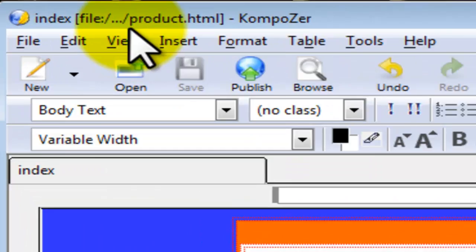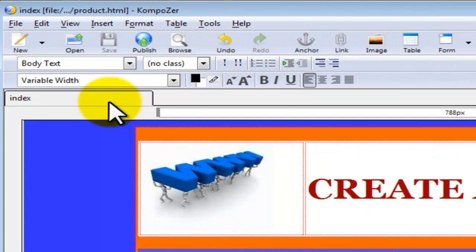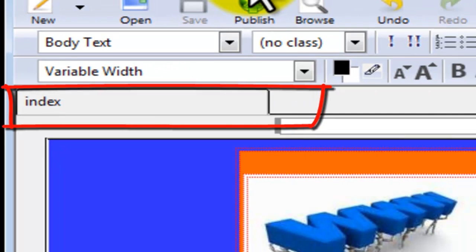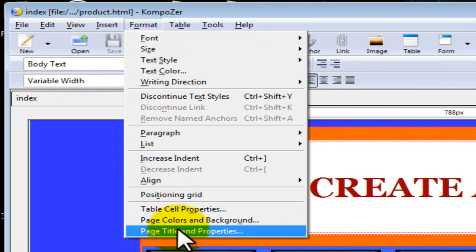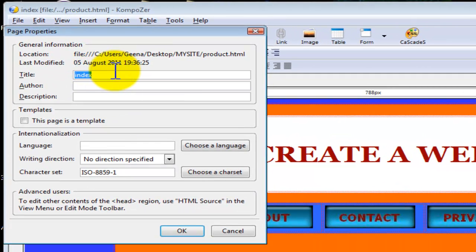As you can see in title bar, it says product.html, but in this tab here says index. So we need to format this page, and we are going to select format, page title and properties. And as you can see here, it says index, so we are going to rename this page.